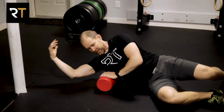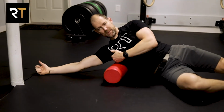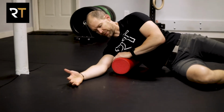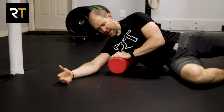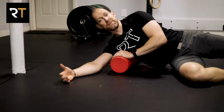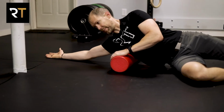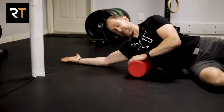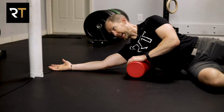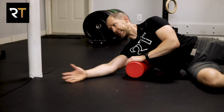To do this, all we're going to do is come all the way over onto your side. That foam roll is going to start right below your armpit. Your arm can start right in front of your body. And all we'll do from here is roll either a little bit up or a little bit down. And then to make sure that we've got that normal movement through the tissue, we'll take that arm on the bottom and try to bring it all the way up overhead with your palm rotated up to the ceiling and then come back down.